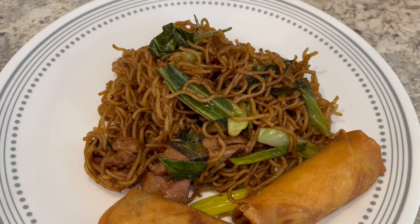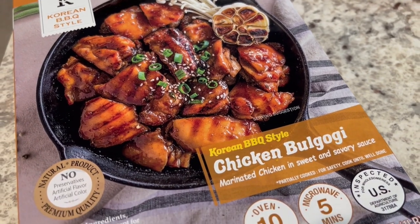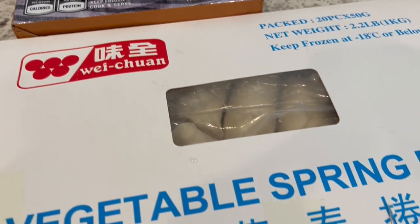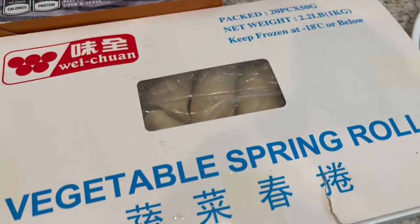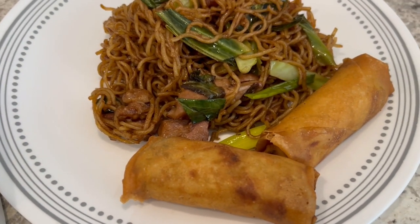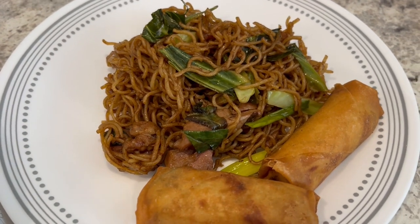Here is everything all plated up. I combined everything in a large skillet. Howard and I both tried the chicken and it's really not that good, so I'm glad I was able to doctor it up and add it to something else. These are the spring rolls I made — vegetable spring rolls — and you get 20 of them in the box, I think they were like seven dollars and some change. I did deep fry them in my little Fry Daddy outside. I like them; Howard said he's undecided. I think they taste pretty good. So this is what we are having for dinner tonight and we will see y'all next time.